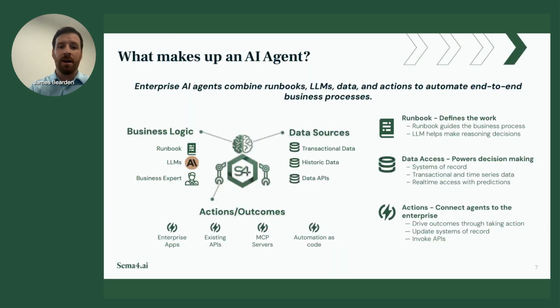One last thing here, what makes up an AI agent? There's going to be three core themes I'm going to hit on today. The way we like to explain agents consist of three core things. One is business logic. So that tribal knowledge that's in your end user's head that has a process they want to automate, we capture that in the runbook.